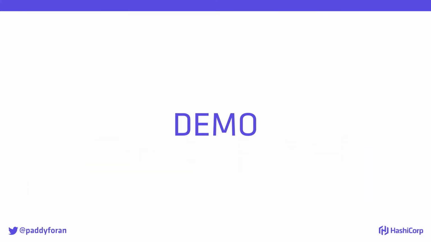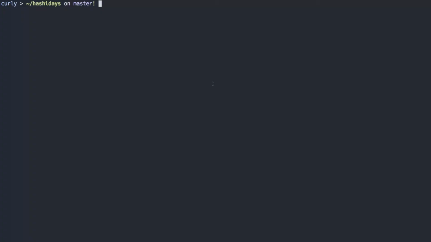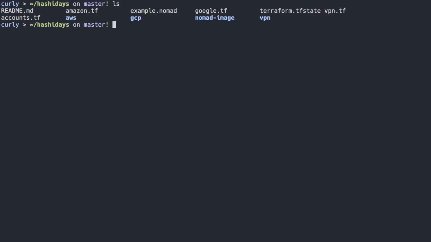So with that in mind, let's go to the demo. I'm going to take careful aim at my foot here because I'm relying on the internet for a demo. So we'll see how this works out for me. As you can see, I'm in my terminal here. So I'm in my directory for my project here. And you can see I've got a whole bunch of files here. So what we're going to do is we're actually going to start this off with a Terraform plan here.